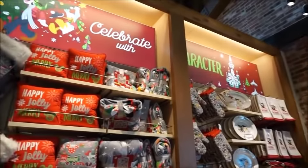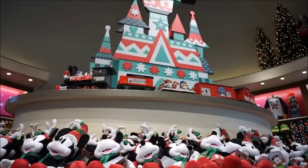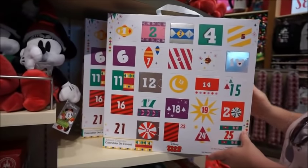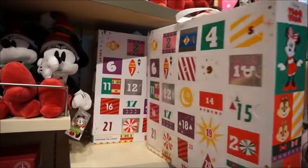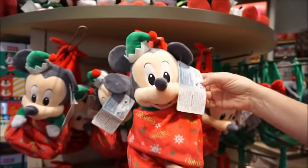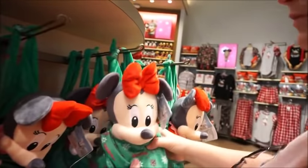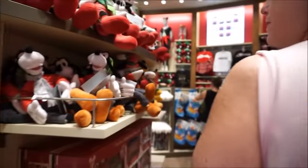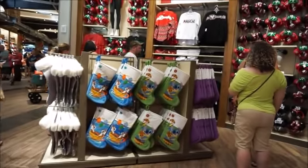I love it all, I want it all. Does somebody want to give me $140 so I can buy this train? Look how cute it is. What we have not seen yet is this advent calendar — it is a Tsum Tsum advent calendar that features 25 Tsums because it's the countdown to Christmas. And it's $144.99 for 25 Tsums. These baby plushes are not new, however they've redone them to be Christmas themed — there is a baby Mickey with a little elf hat, and baby Minnie with her red bow and her Christmas blanket. $27.99. They've also got more trains and advent calendars. There are a lot of stockings this year.